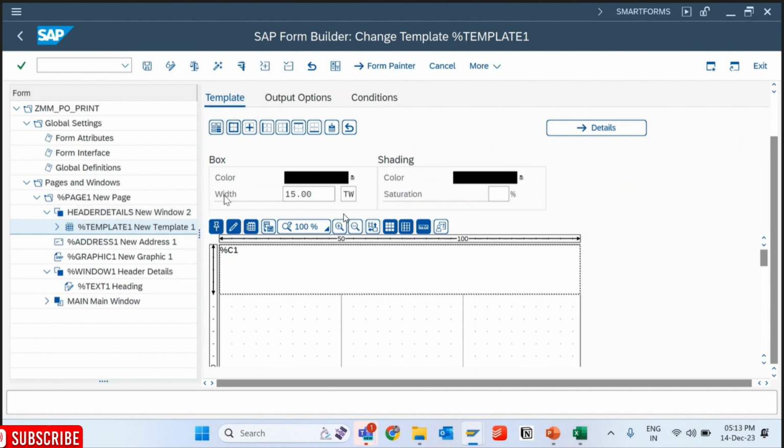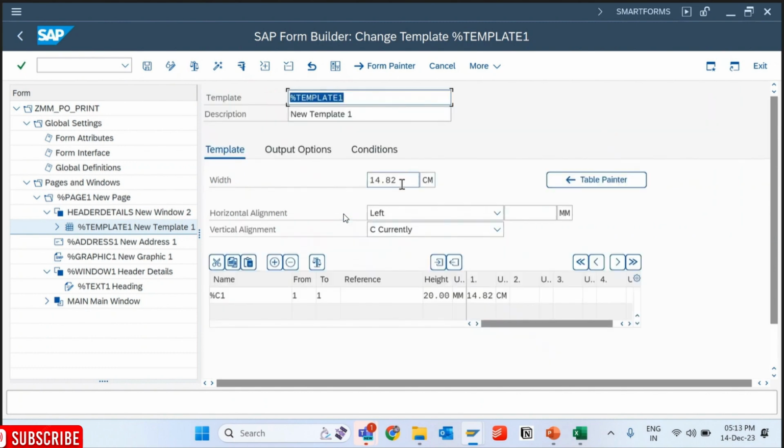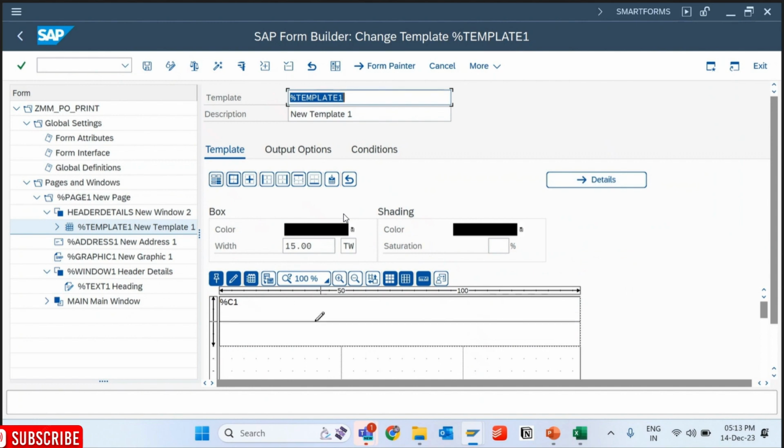Okay, so here is the width, and if you go to the details, the height and width are there. Okay, so now if I go to table painter, how many rows and how many columns are there here now? This is the template.